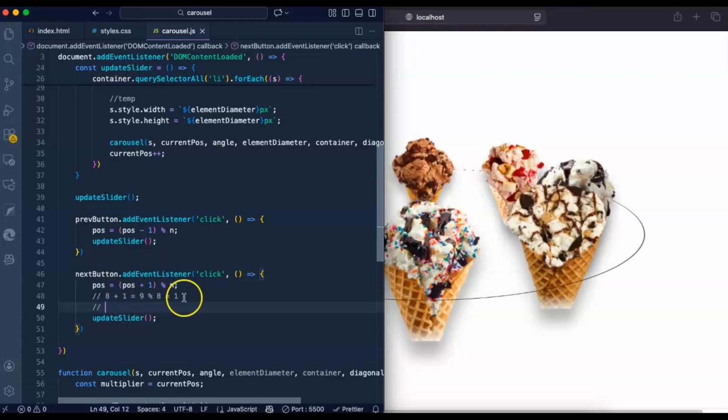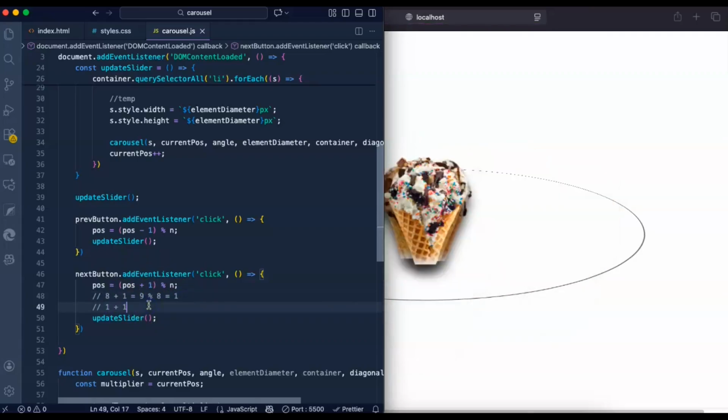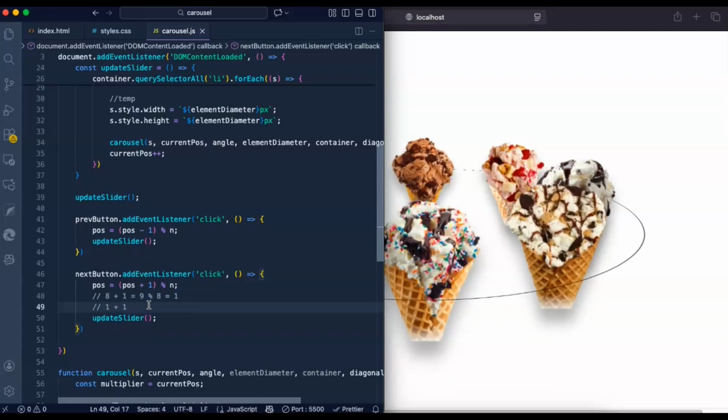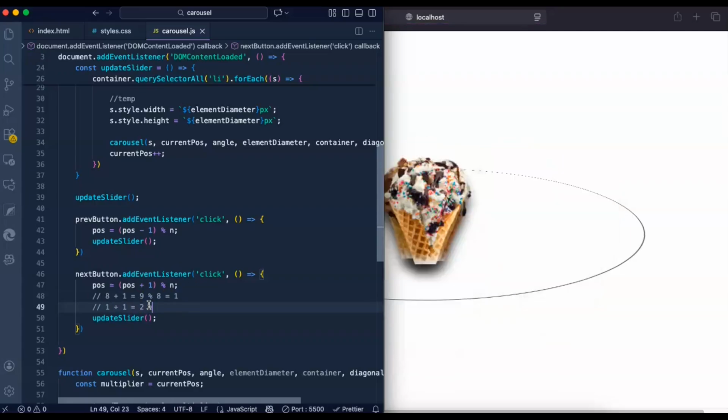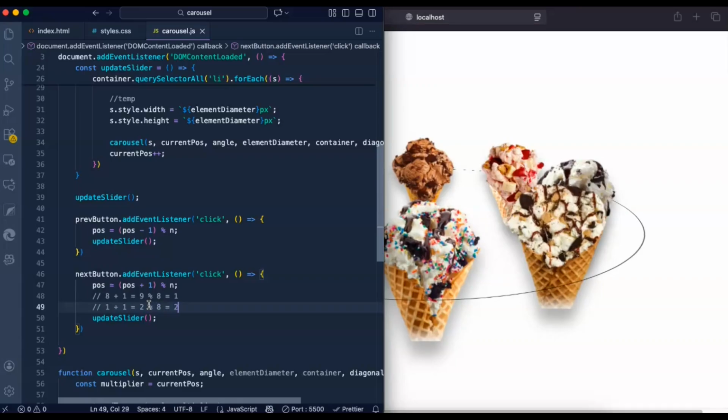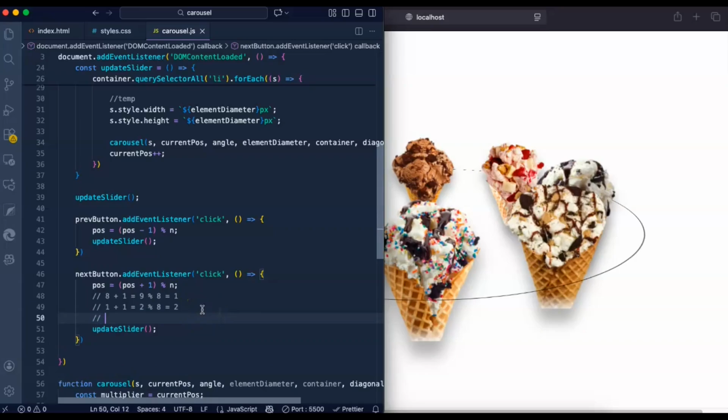So then pause becomes 1. So now 1 plus 1, if next is clicked again, will give 2, and the remainder of this would be just 2, the original value, because it is less than 8. And then if the next one is clicked, pause is right now 2, so 2 plus 1 would give 3, divided by 8, which would give 3.